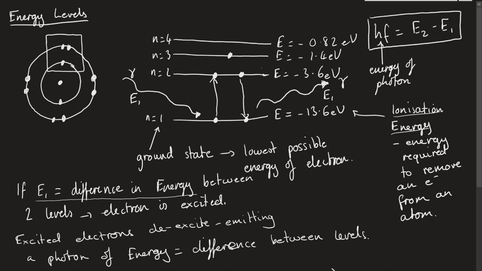It doesn't always have to be between 1 and 2, but that's just calling it like the initial and final energy levels. So it's basically, in the case that we've done here, where we've gone from n equals 1 to n equals 2, the difference between 13.6 and 3.6. And so then we get that has to be equal to the energy of this, and so that we can tell what the frequency of that photon is. But we'll look more at this idea that E equals hf in the photons video. So this is energy levels. We're going to use this idea a lot through quantum. This is going to be the main basis of everything that we're going to do. So hopefully this all makes sense, and thank you for watching.